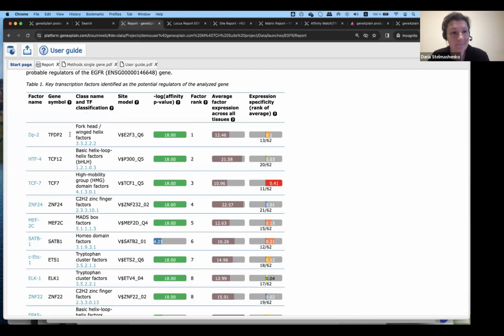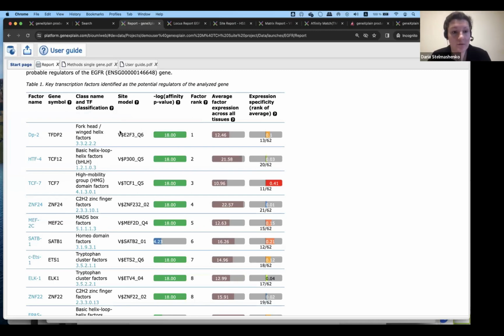And what you see here is the factor name, which is clickable, and it will take you back to the portal interface to the respective locus report of this gene. You see the respective gene symbol. You see the transcription factor classification, the TF class classification introduced by Professor Edgar Wingender, and it's clickable also. It will take you to the classification table and you can see all these families of factors.